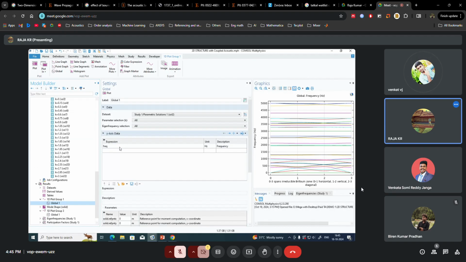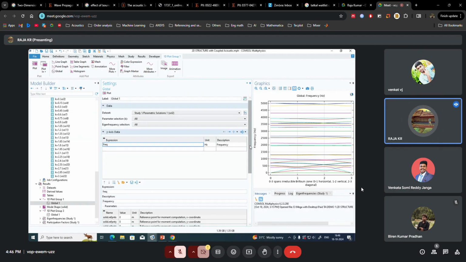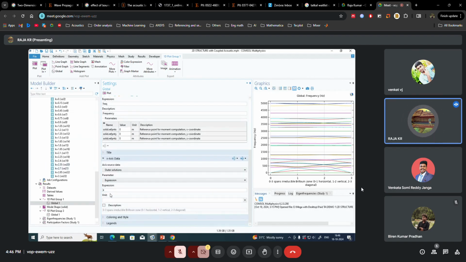To plot the band diagram, you need X and Y. X data is your parametric variable that you have taken, that is a small k, and Y data is frequency. So I will just write frequency, and in X data I will be plotting small k.